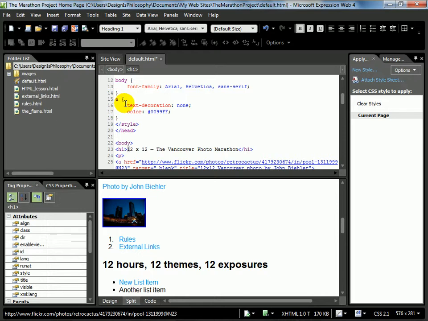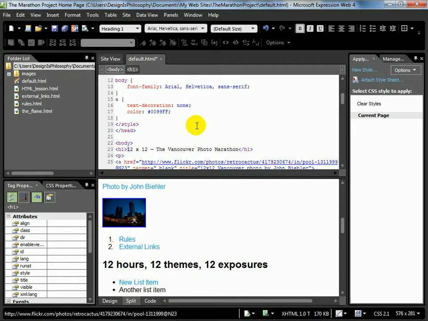We can also create what's called pseudo styles. These are styles that are applied when certain things happen to elements on the page. The easiest example of a pseudo style is a link. Links actually have 4 stages. There's the link stage, which is the default stage you see right now. There's the hover stage, which is when you're hovering your mouse over the link. There's the active stage, which is when you are clicking down on the link. And there's the visited stage, which is when a link has been visited earlier.